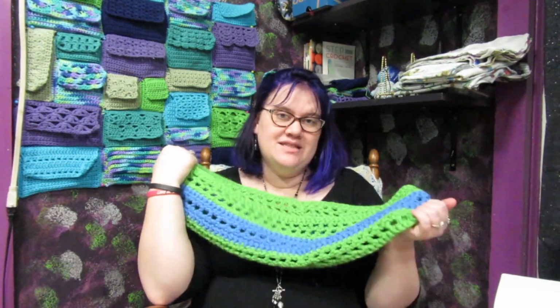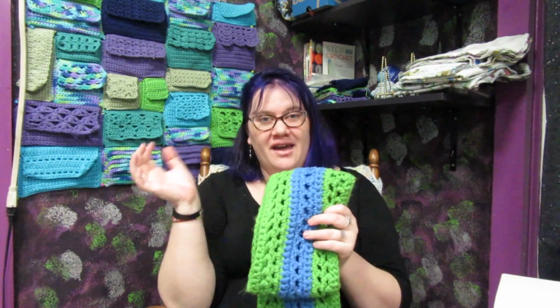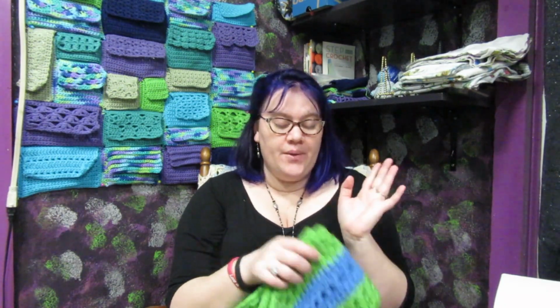I had made myself a matching apron that I had crocheted that I would wear to shows. I frogged that apron during my great frogging of things that I did off camera in my office because I wasn't going to use it anymore. I didn't like the way it fit overall, and given the change up in the things that I'm selling, it didn't seem like a necessary thing. So if I do want an apron, I'll just wear one that I've sewn.